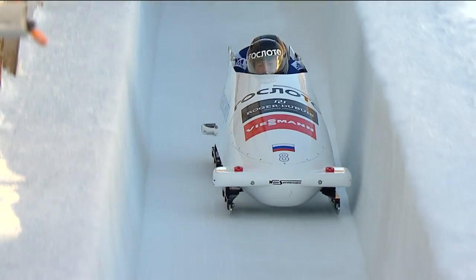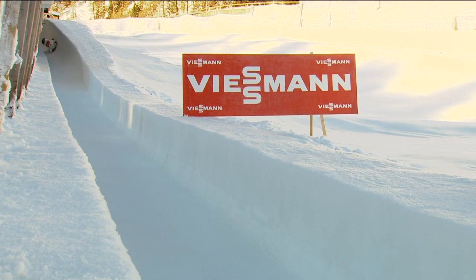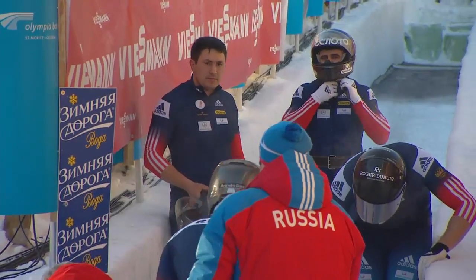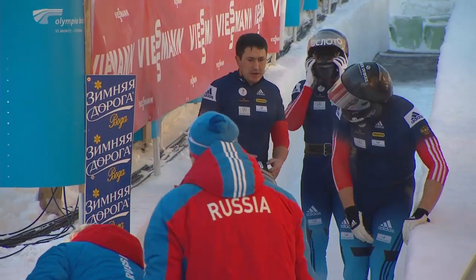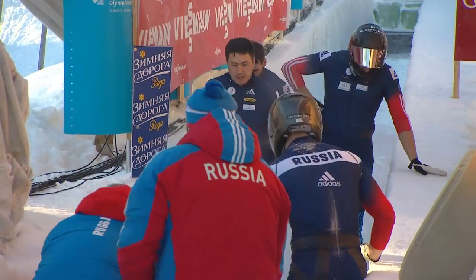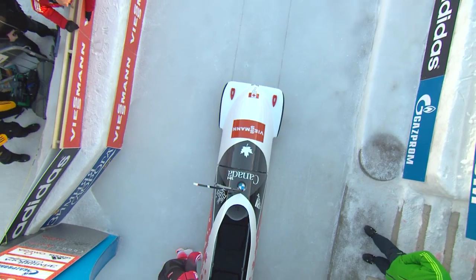Still, look at the runner tips there. Dear, boy, that's no good for a four-man at 80 miles an hour in that part of the track. Bridge now into the speed part out of Gunter Sachs. He taps again, and he had the lesser speed of three sleds, and his finish time reflected it. Well, John, when you're pinballing between ice walls at 80 miles an hour, you can imagine the detrimental effect on the speed of your sled, can't you?